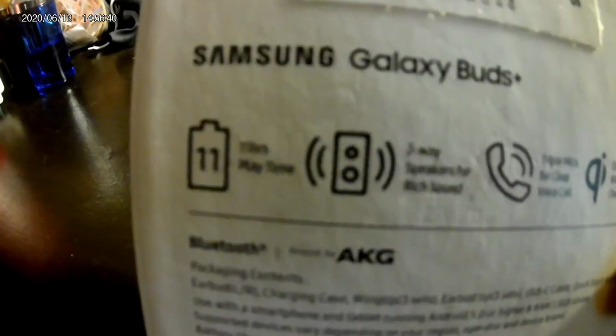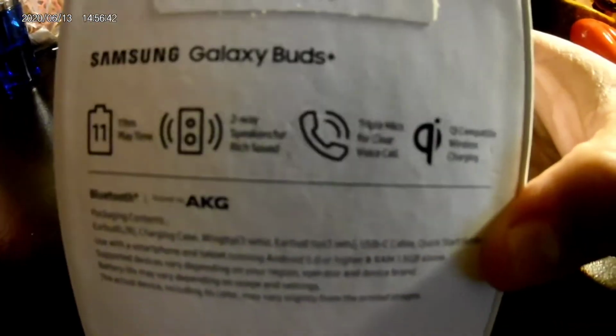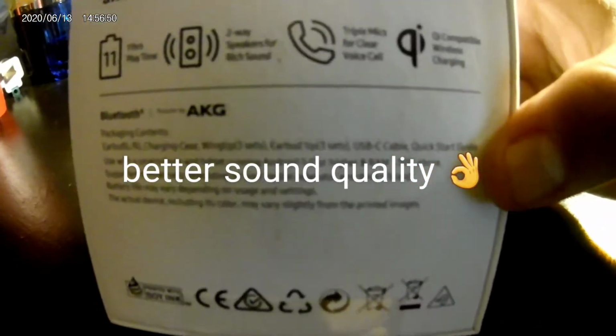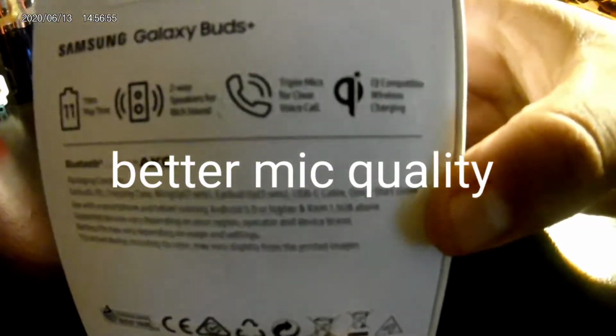This is specs, 11 hours of playtime, two-way speakers. So these have two drivers for two different speakers, which is amazing. Better triple mics, basically one internal, two external for better mic quality. And Qi wireless charging, which is what my phone's for. No, I'm kidding. Sound by AKG, and I actually don't have a knife.